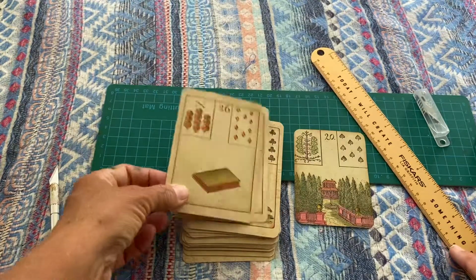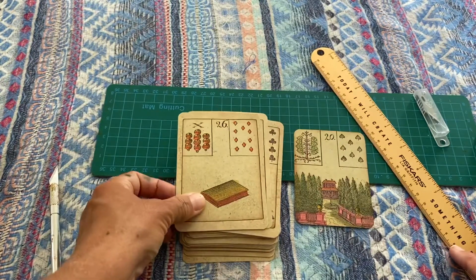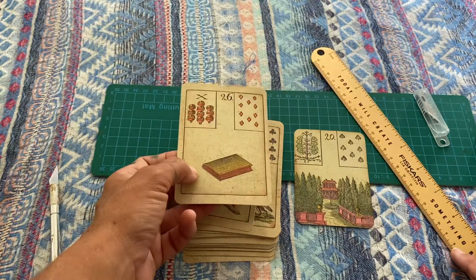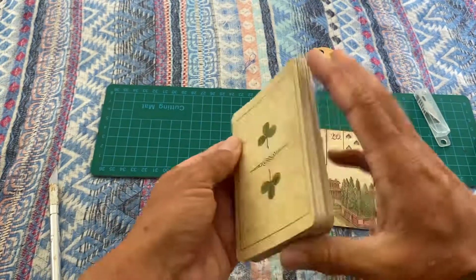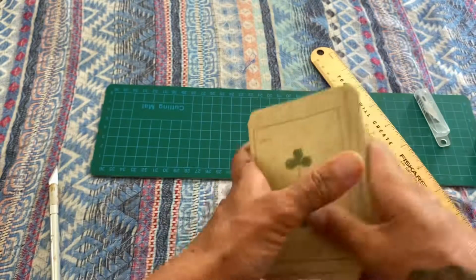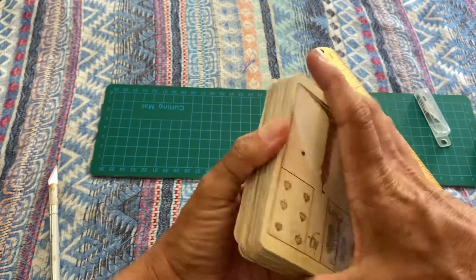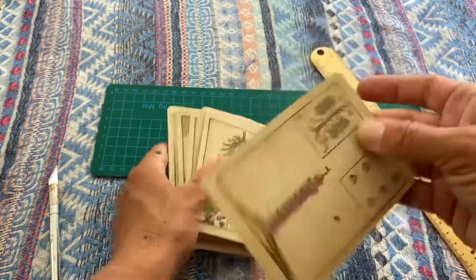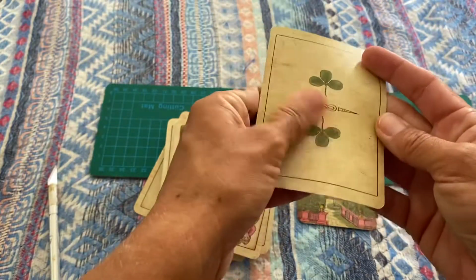This is my Lenormand, which is basically like a primal or primitive Lenormand deck. It's supposed to be a reproduction of a very early deck. I really like the deck itself. It's quite big though, but that doesn't really bother me. I can still shuffle it okay. It's just got a really nice feel about it. The cardstock's quite nice. It feels really organic, and it doesn't have that real high sheen to it. It's more of a semi-matte type cardstock, which is quite nice.